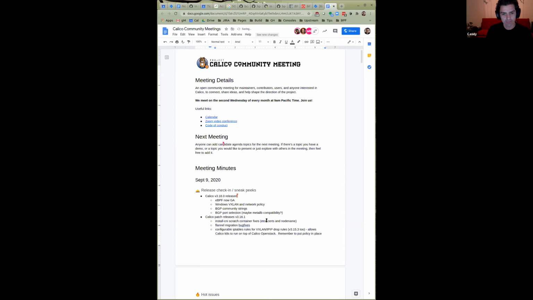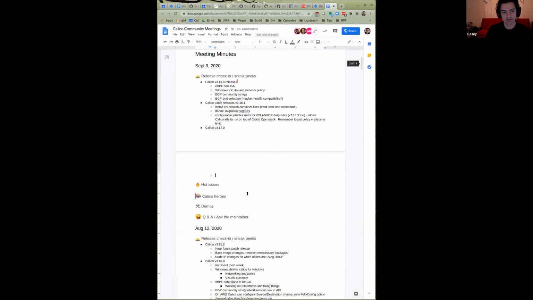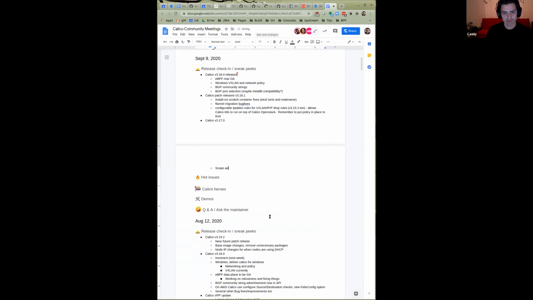Let's see. Calico 3.17 is on the distant horizon. We're still trying to gather scope for that and figure out exactly what we're going to do in it. I know the one thing that we have scoped into the past couple of releases, but it's always been pushed out for something else, has been automatic MTU configuration.